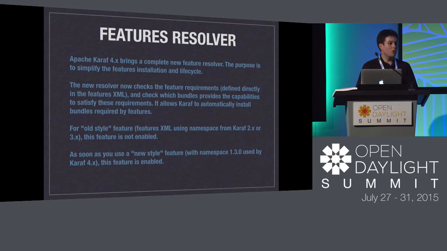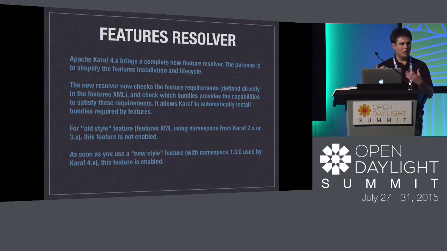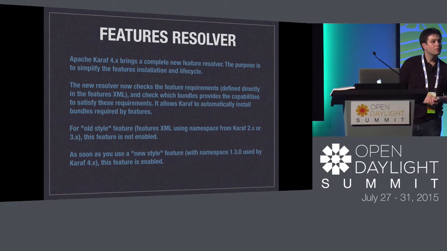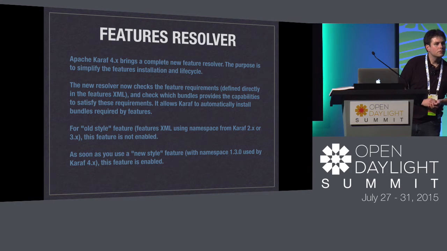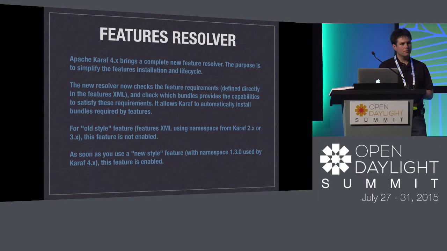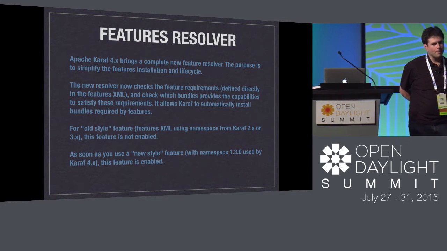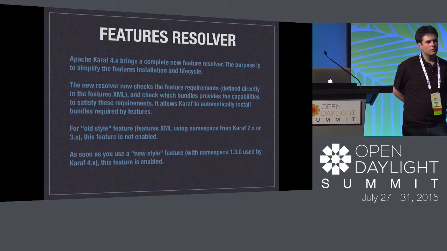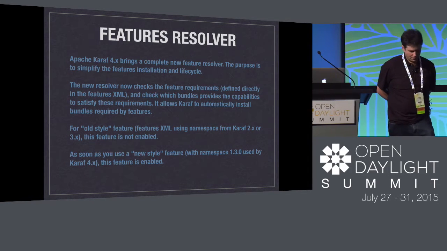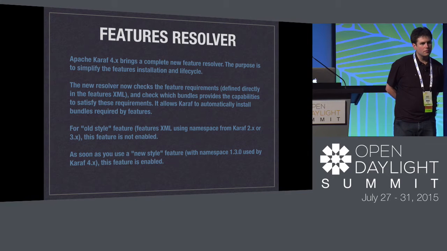So it'll still work. It's just if you want to take advantage of the new capability, you're going to have to update your feature to let the container know. Follow-up question? If you have a mix and match of features that have the new namespace and the old namespace, and then, for example, the feature that I'm actually interested in, and I do feature install new feature, and it pulls in one of those that are still using the old schema, is it going to be able to uninstall that one too when I uninstall it?